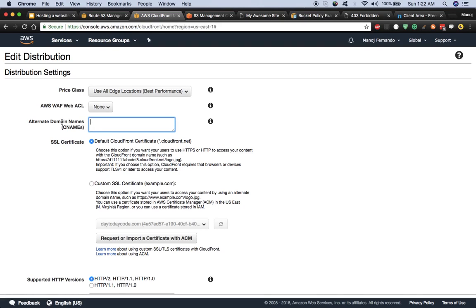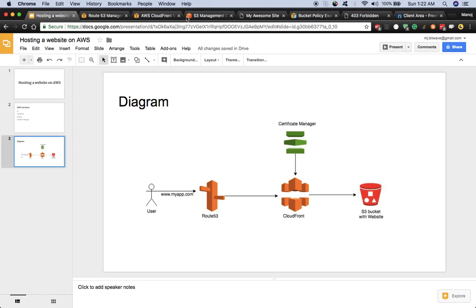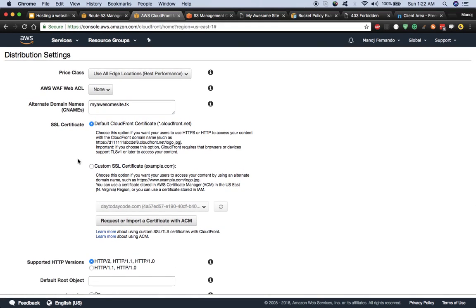And in the alternative domain name field, just paste in our website name. In my case it's myawesomesite.tk. Yeah, just paste it in. Okay, next thing is we have to set up an SSL certificate for this domain.